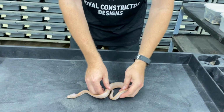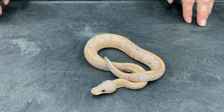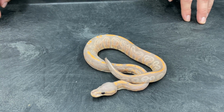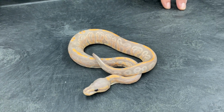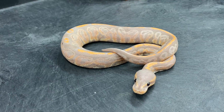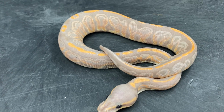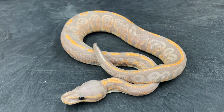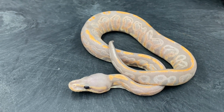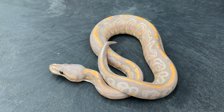Okay, now a couple other new snakes that I recently got from other breeders. This little girl right here is a black pastel het red axanthic banana. And it's a female. And kind of an impulse purchase. Actually, it was technically a trade, but kind of an impulse trade. I don't have het red axanthic in my collection yet. And it's not something that I really want to have a ton of, but I thought this was a really cool looking snake. It's pretty different from just a black pastel banana, and I just liked it. So I thought, well, it's a female, can never go wrong by having really cool genes in banana females here. So I decided to pick her up.